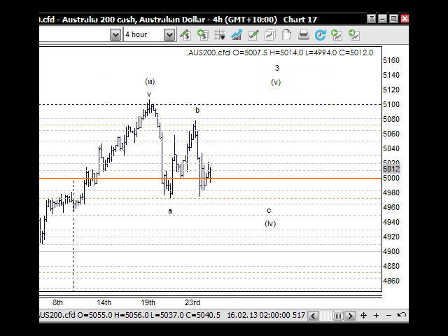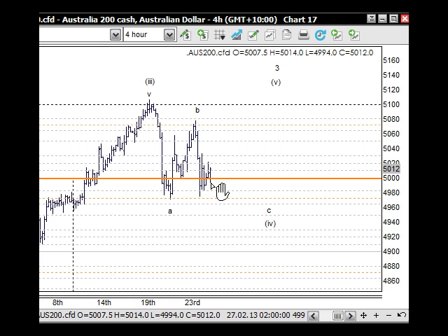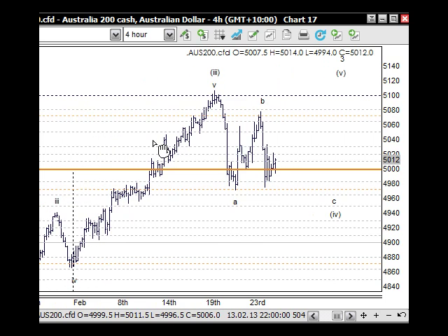So the Australian market is a bit of a mix between the UK and the US market, so it's pretty much the same sort of thing going on here in terms of the A, the B, and the C wave. So this is obviously sticking to the 5,000 here. The only thing I can add here is that we need to allow the S&P 500 to move out to complete the C wave, so to speak.